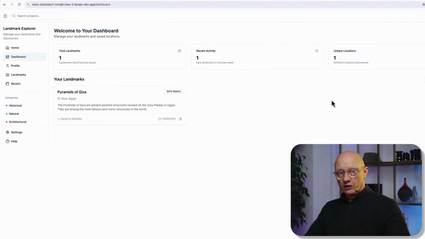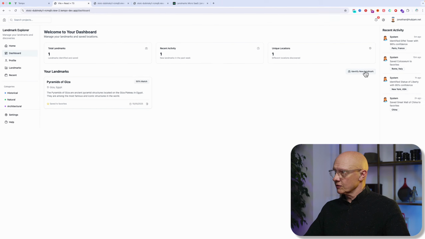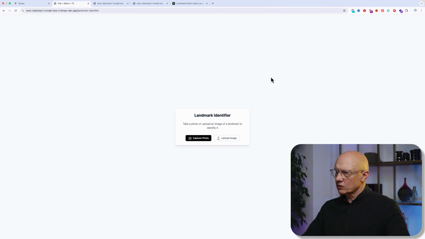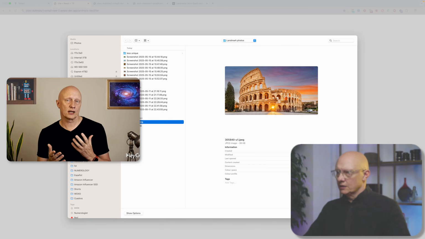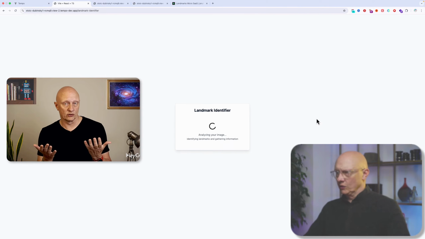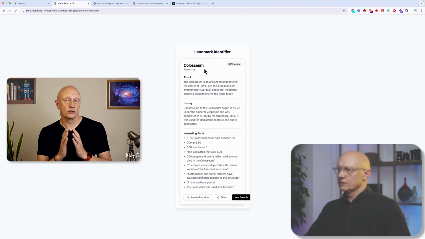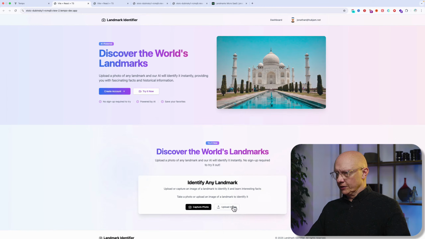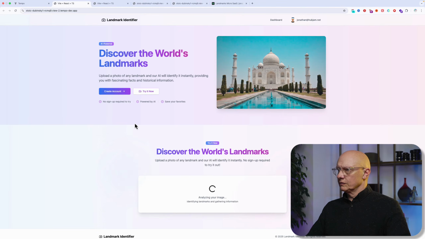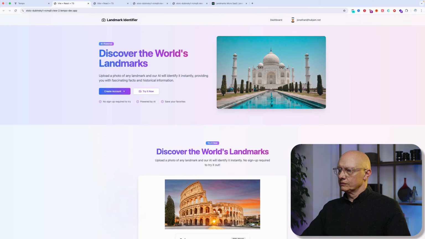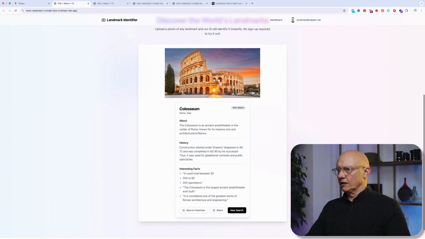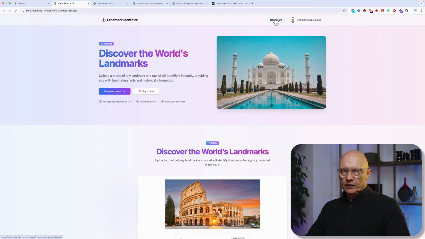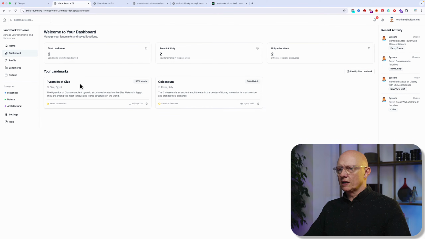Let's play with this a little bit more and see how it does with a few more locations. So I'm going to try this button here. Hopefully that works. Okay. I switched to the landmark identification button on the home page because the one inside the dashboard didn't have full functionality. Go back to the button on the home page and do that again. This time hopefully it will grab the photo. Yes. Okay, so it works slightly differently here. And, well, let's try saving to favorites again. Okay, from here, the save to favorites works. So, okay, another little thing to add to the list. Okay, there we have it. Would be nice to have a photo in here.